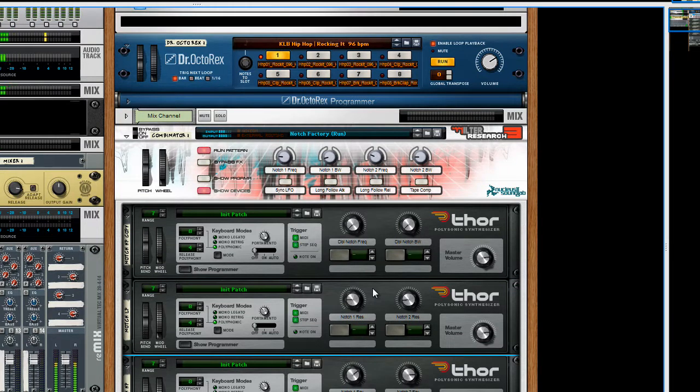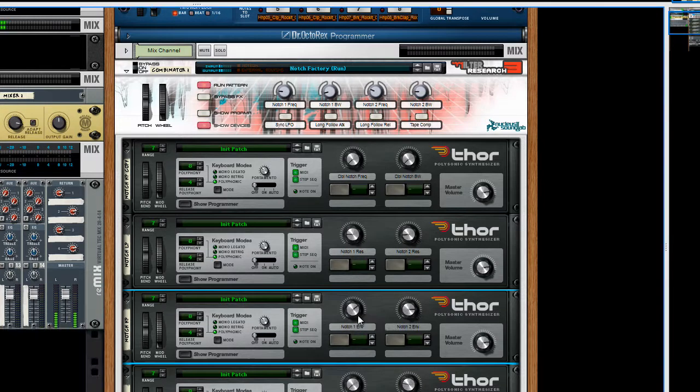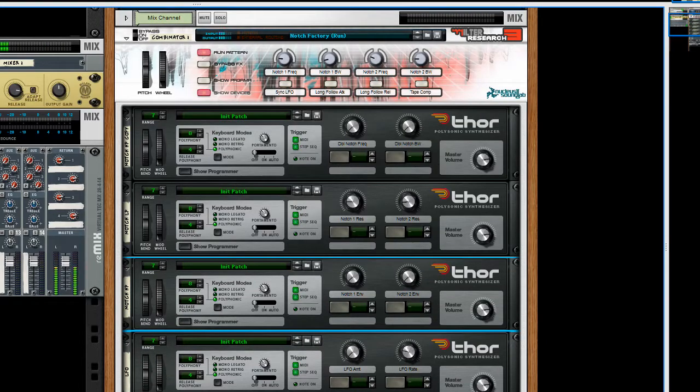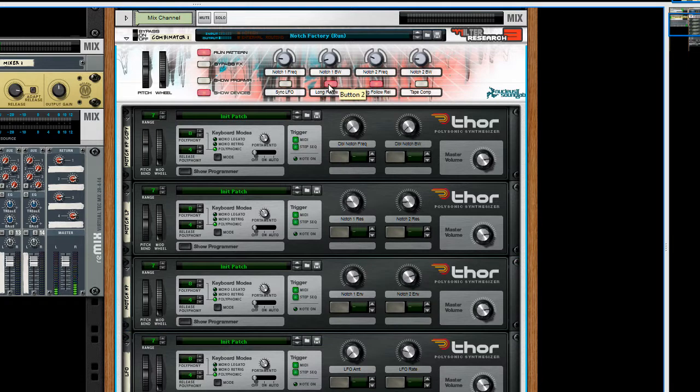So if you don't quite get the amount of envelope modulation you want, even using these controls, try changing your input volume. Two of the buttons on the combinator relate to these envelope follower controls with the long follow attack and long follow release. That just adjusts the attack and release time on the envelope follower.